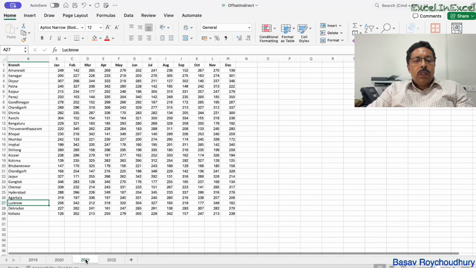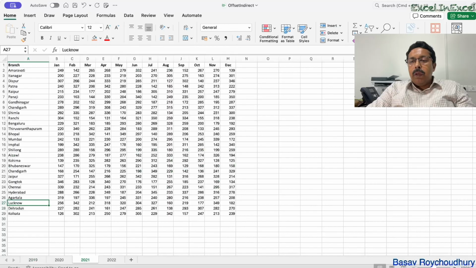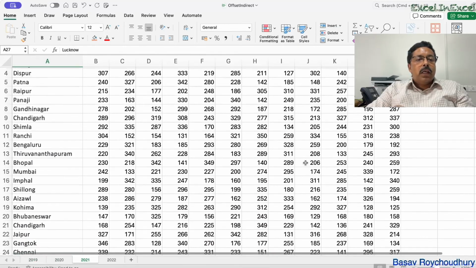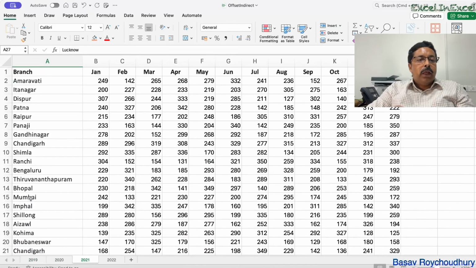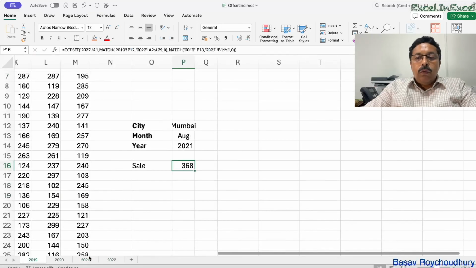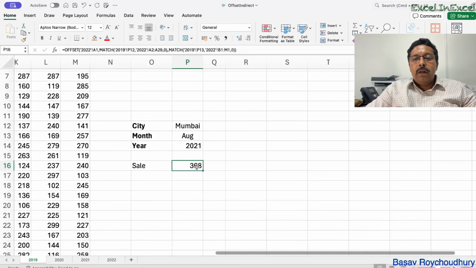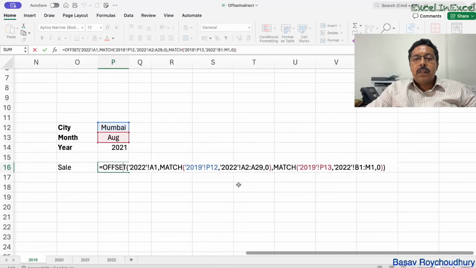And if I go to this year, and we are looking at sale of Mumbai, where is Mumbai again? Yeah, sale of Mumbai. We are looking at the sale of Mumbai in the month of August, right? That is 295. But we are not getting 295, we are getting 368, because it is only based on Mumbai and August, and the address here of course is for 2022.